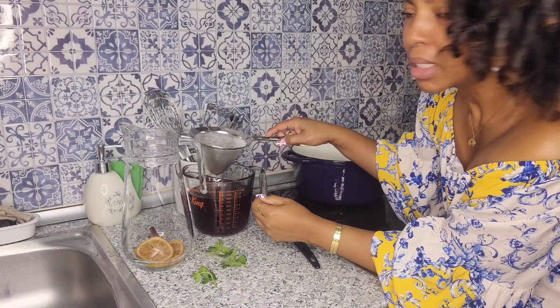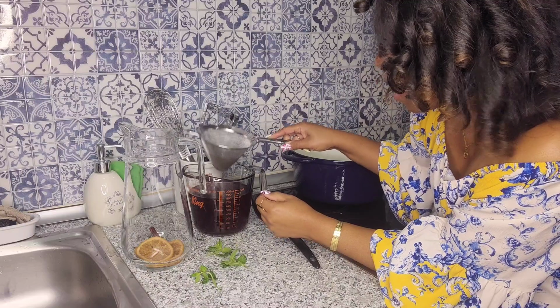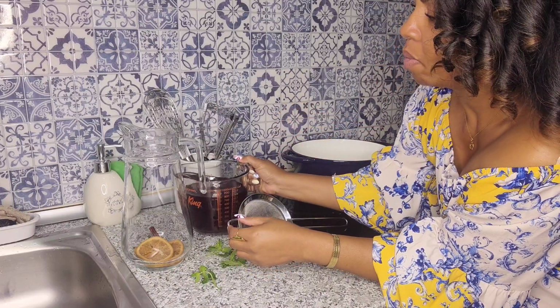If you want to jazz it up a bit, you don't have to adhere strictly to the recipe. This is me jazzing it up a bit. I strained my loose errant tea leaves, like I said, and so I was able to capture all of those. Now we're going to put our tea in there.